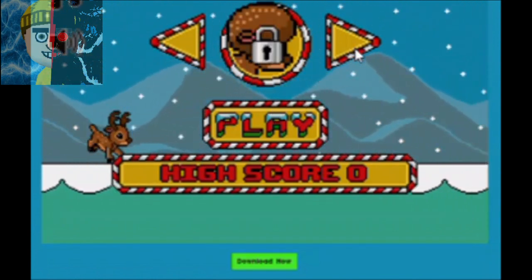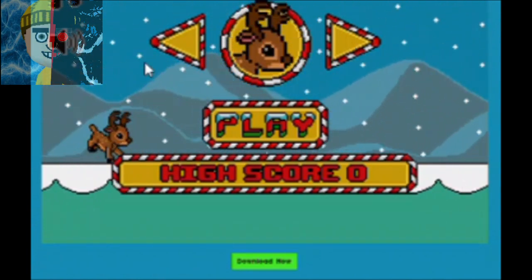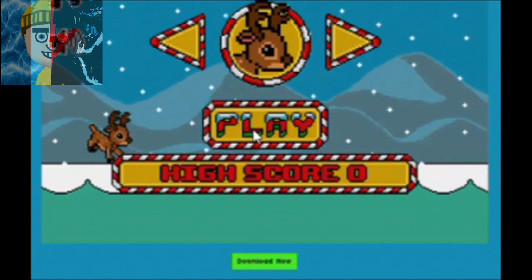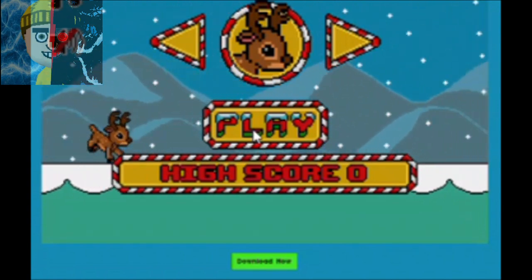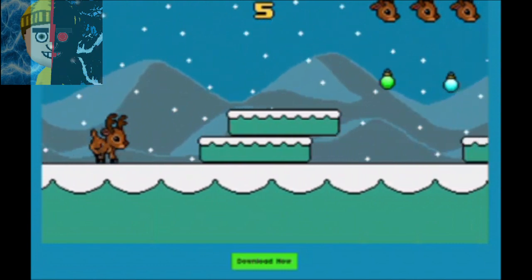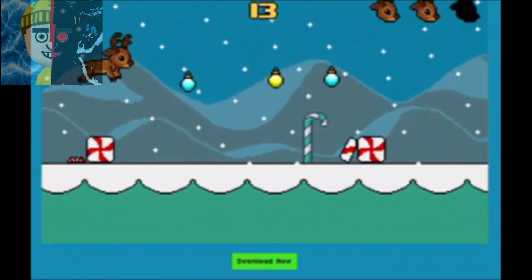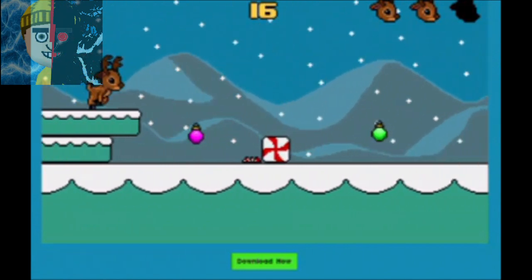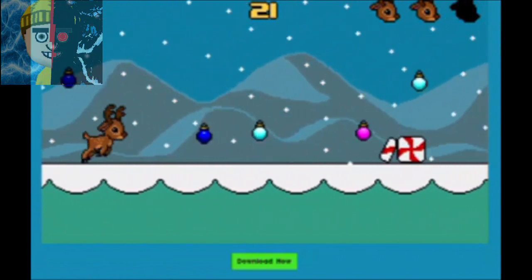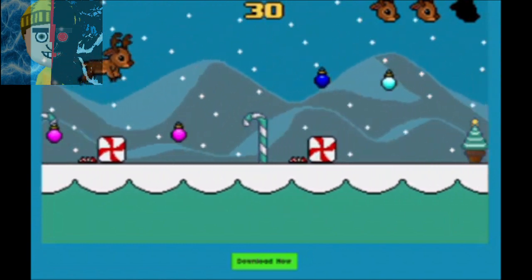Can I select the reindeer? Oh, okay, I can. But sorry, that sounds kind of loud. We're only gonna play with the default reindeer. But let's see what we do. Oh, is it like we gotta collect ornaments or something? Okay. Oh, okay. Those are enemies. Peppermint. And just see how many of these ornaments I can collect.